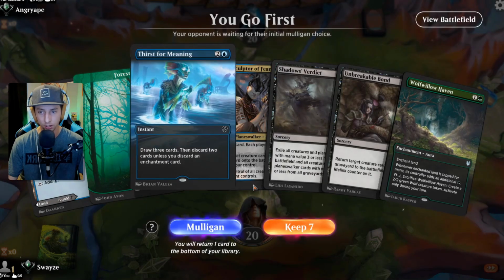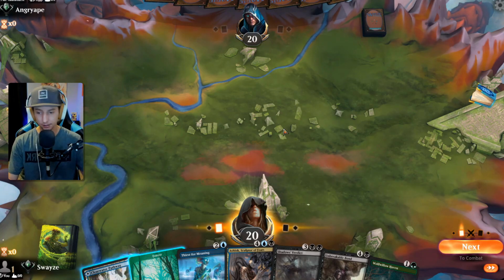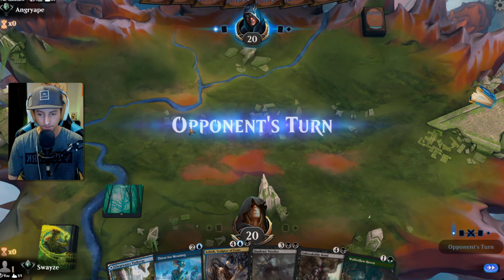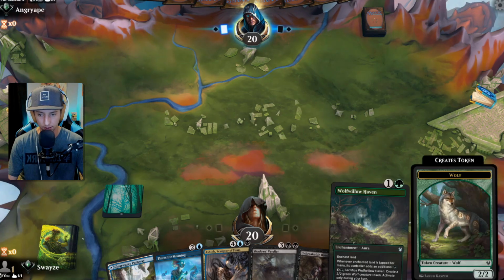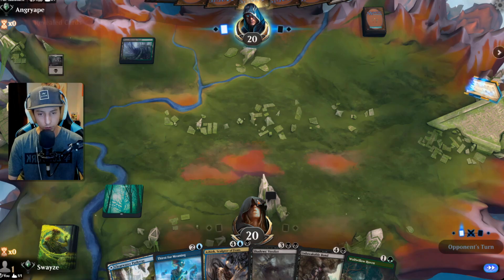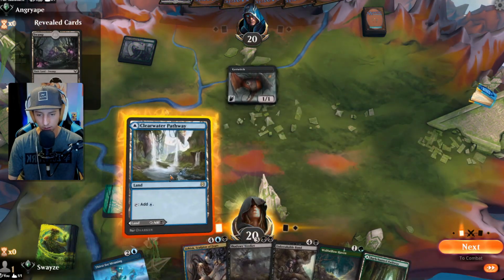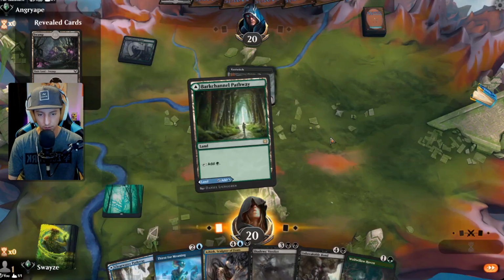Wolfville Haven into Thirst for Meaning seems pretty strong to me. We've got everything we need in this hand. I know it looks maybe a little shaky, but this hand's actually not bad. We got the Haven to get us to the Meaning. The Meaning can hopefully draw us into something good that we can discard. Let's go here.